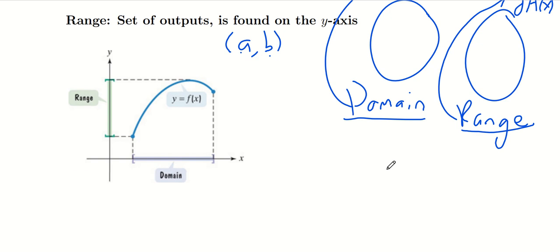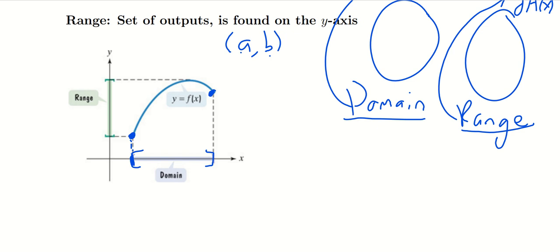So when you're trying to find the domain of a function, what I encourage students to do is look at the graph and identify the leftmost point and identify the rightmost point on your graph. In this case, this is my leftmost point and this is my rightmost point. That leftmost point would come down to some value on the x-axis. Let's say this value here. Notice that because that was filled in, this will get a bracket.